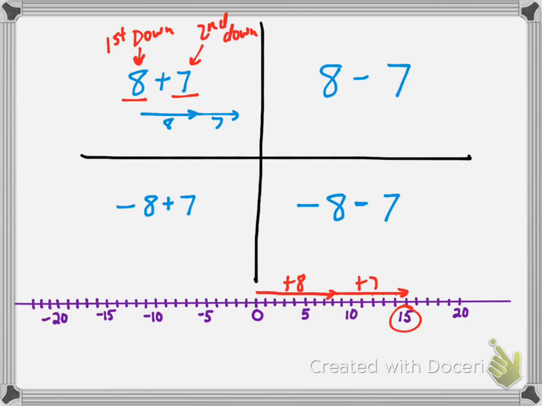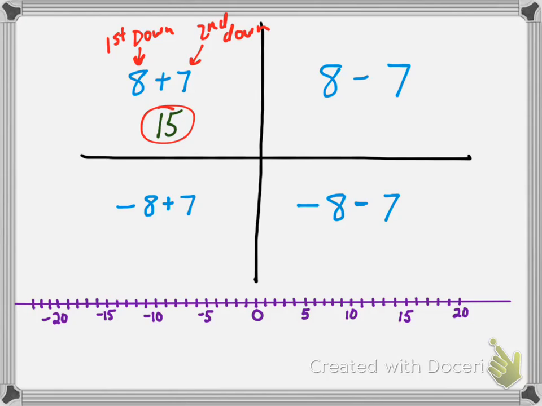When you're adding or subtracting numbers, when you add, you go to the right. When you subtract, you go to the left. So I'm going to backspace all that stuff I just did. If you want to still see that, copy it down, then pause the video. I want to clear up my screen here. I'm clearing up all the stuff I just did, and I'm going to leave that first down, second down on there as well. We know that the answer to that 8 plus 7 is 15.